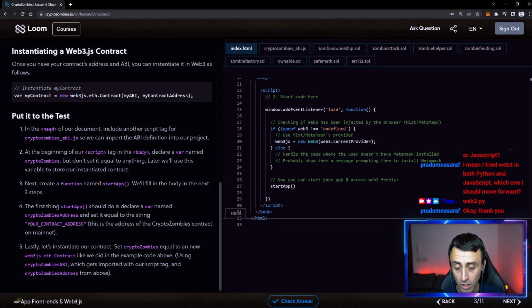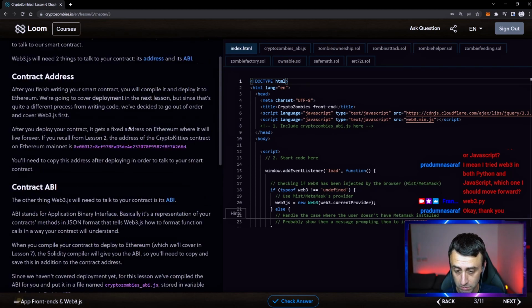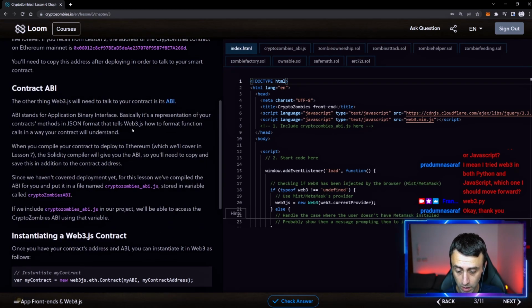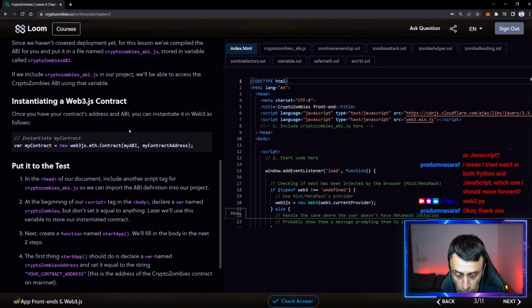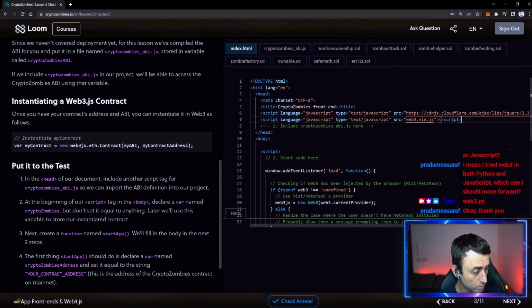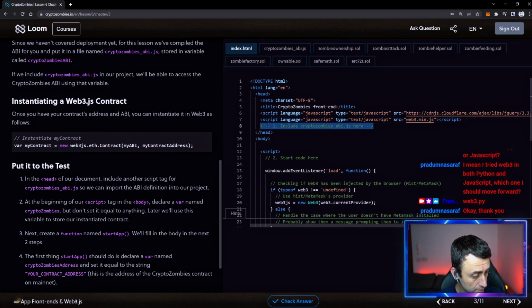One: in the head of the document, include another script tag for cryptozombies_abi.js. So let's remove this.